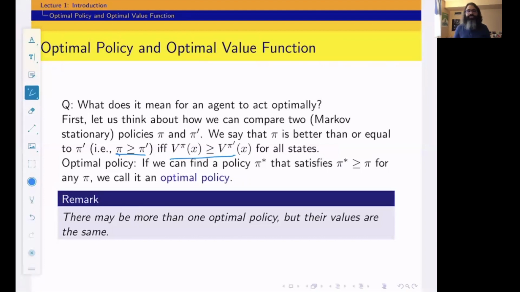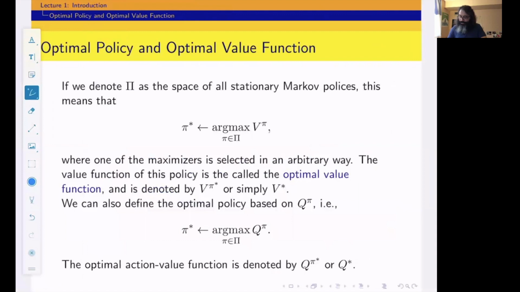So based on this, the optimal policy would be a policy that satisfies this kind of inequality relation. If it is better than any other policy, that's the optimal policy. And better means its value at all states is better than all other policies. This policy is called the optimal policy. I talked about V pi star before in the case of t equal to 1, but here is the more general definition that applies to any task. The comment here is that there might be more than one optimal policy, so it's not necessarily unique, but we usually refer to it as the optimal policy, even though there might be hundreds of them.